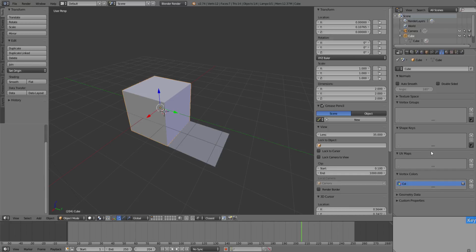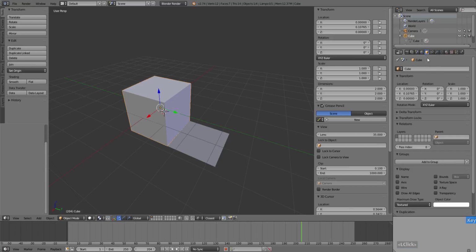So to tie this all together, the reason that I'm talking about this is because if we were to scale the cube on the y-axis to look quite flat, so let's just scale it right down along the y-axis by left clicking and dragging on the value in the numerical field of the object tab. And then let's just put that right down to about 0.1. In fact, let's just type in 0.1.